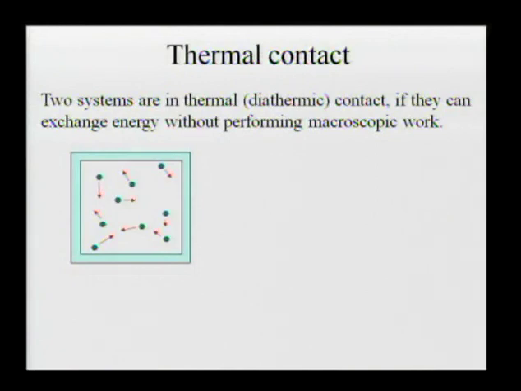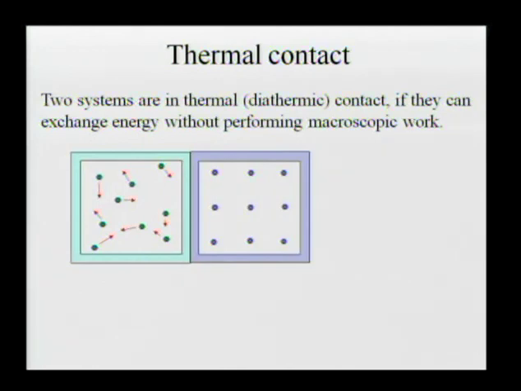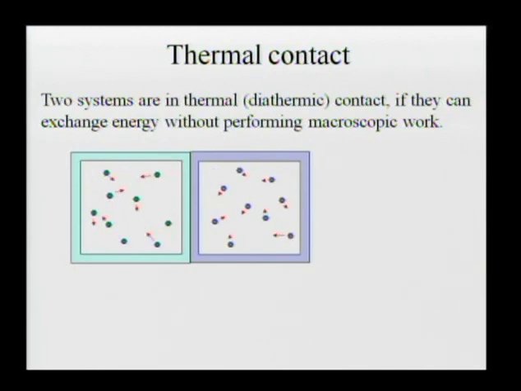However, there could be work done on such a level that we do not see it. If I have one system in which particles have a relatively large kinetic energy, and another system in which the particles don't move, I can bring those two systems close to each other in such a way that these particles will be able to transfer energy to those particles. So individual particles are going to perform work. And eventually, particles in the first system will move slower, they will lose their kinetic energy, and particles in the other system will gain kinetic energy.